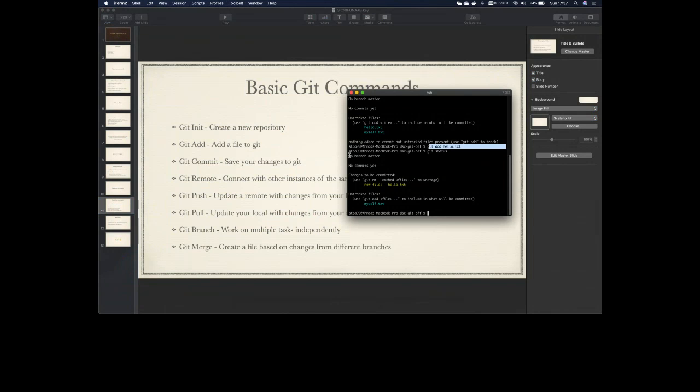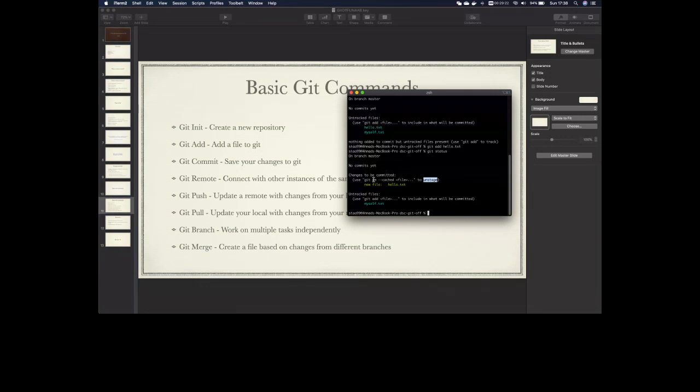So you can see the information here has actually changed. We are still on the master branch. We've not left that branch. No commits yet. We've not committed anything. But then you can see a new section is added here: changes to be committed. So we've staged changes.